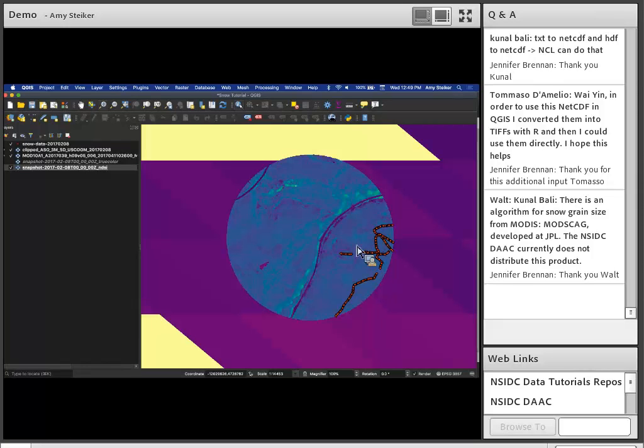And to wrap up our demo for today, I do want to point out that there are a lot of other resources I didn't get a chance to cover in detail. I breezed through quite a lot of different features and tools that we have. We have other services, like for our MODIS data, for example, we have a data subscription service, which allows you to subscribe and receive data as they're ingested at NSIDC.